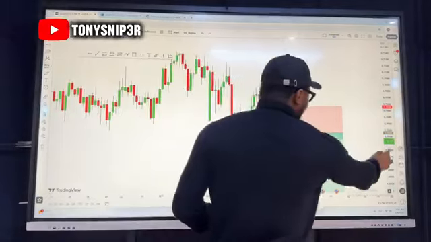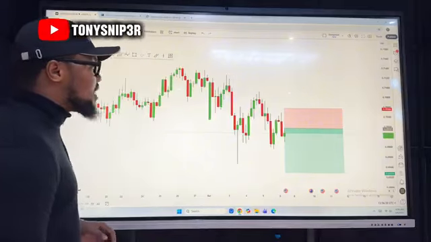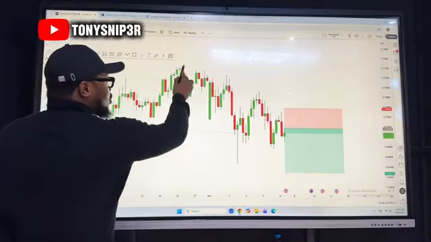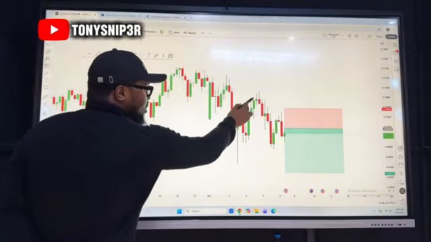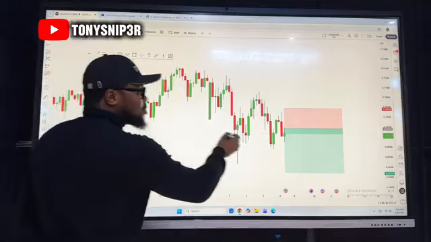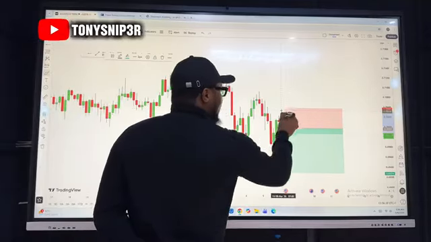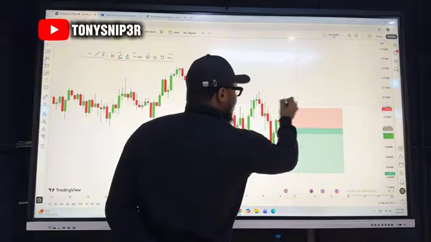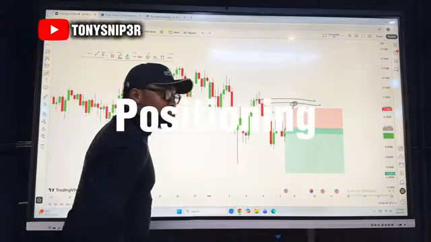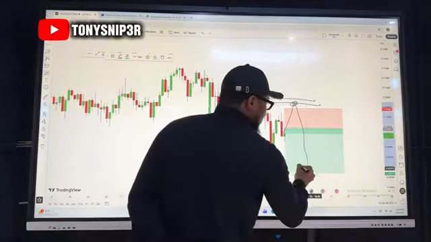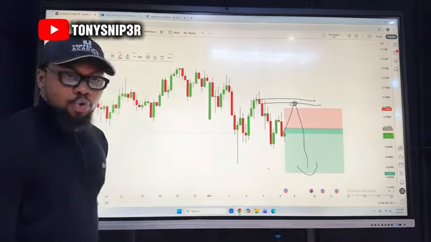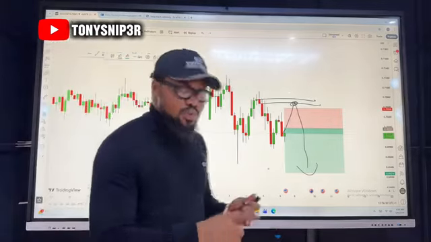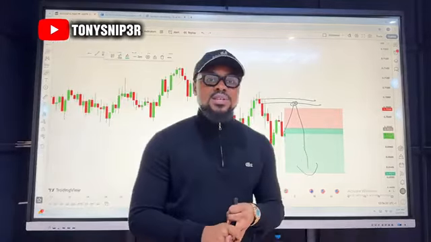But for pairs like AUD/USD, you have to be very, very careful because look at how close everything is. Meaning this market could easily spike back. This market could easily spike back to this level here, which is where we have the supply, before you would see what? A push to the downside. So you need to be very, very careful when it comes to trading AUD/USD, NZD/USD.